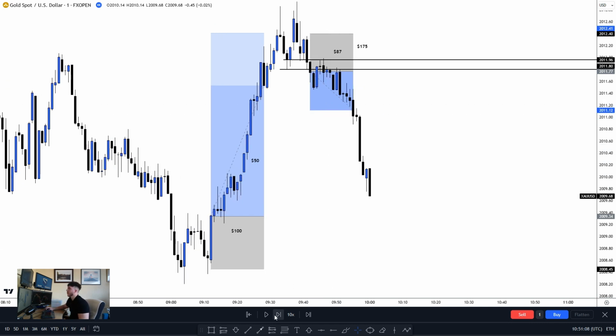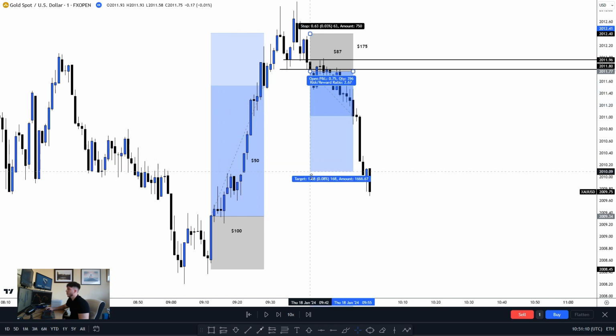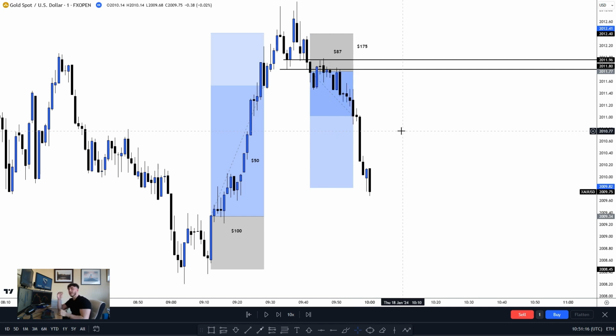And then if you can see, look, price continued down. So then, even running 3-to-1, you've got 87 times 3. So rather than just taking your normal TP, that is the way I would do it. Now, if that's too complicated for you, you might have a fixed risk to reward.